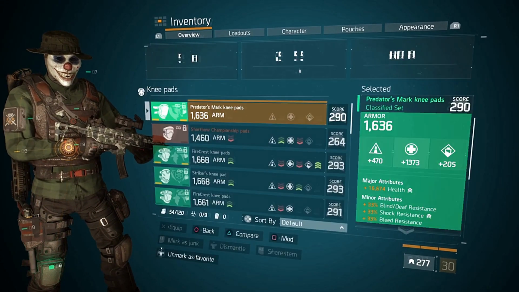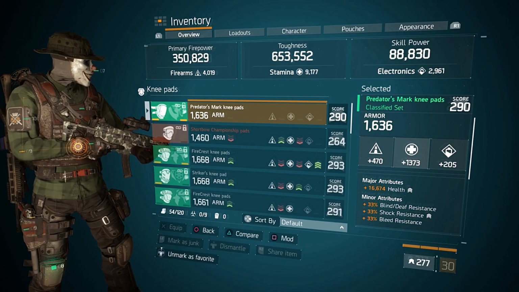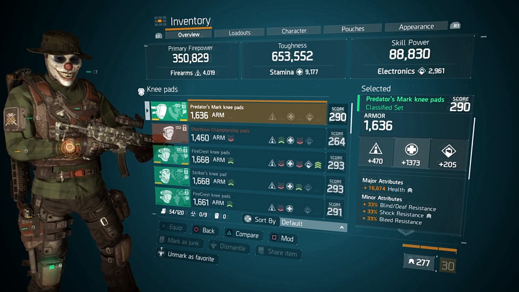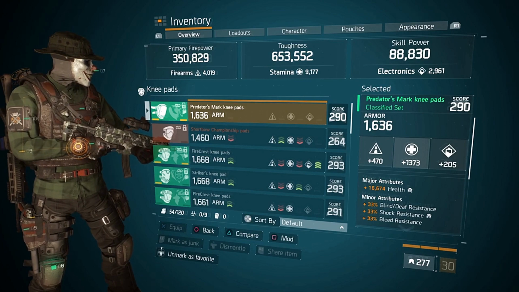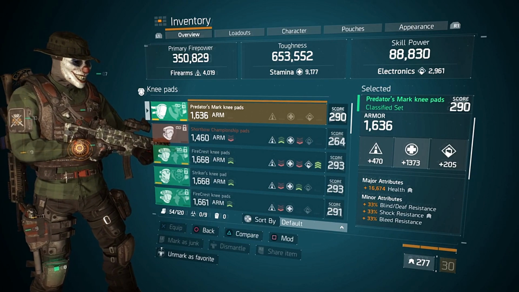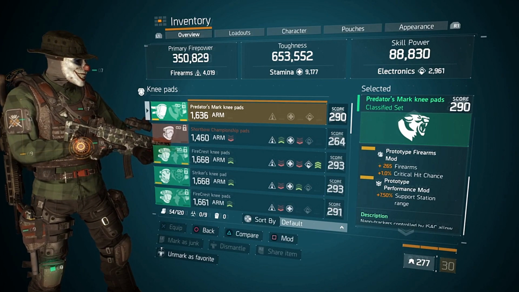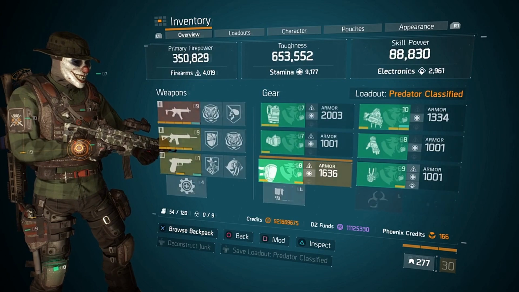And then on the knee pads, I've got roll to stamina. It's the only piece that's not been optimized yet. I've optimized it a bit, but I ran out of div tech. I need to fully optimize that stamina, or I could just roll it. It's got health on it, blind resistance, shock resistance, and bleed resistance. And the mods on that, I've got firearms with critical hit chance and a performance mod, which is support station range. I'll explain that in a moment.